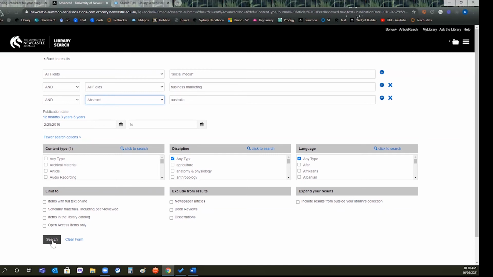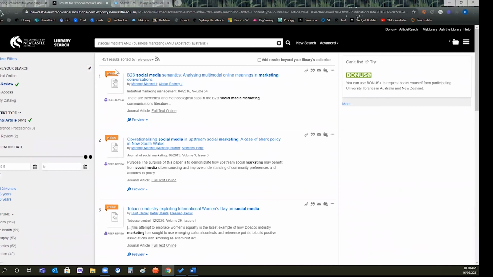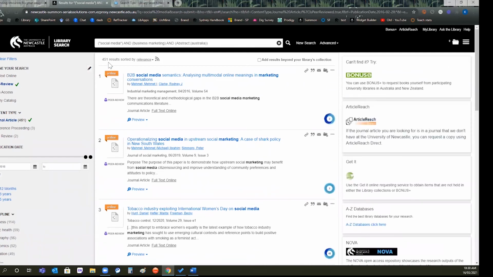And I haven't pre-run this search. I'm really, really sorry if it gives us no results. So let's go search and see what it does. Fingers crossed that there are any results. Okay, 451 results. So already this is a far, far narrower search than we have had previously. And a lot of the results that we've got here are probably going to be really high quality and really, really close to the topic that we're looking at.